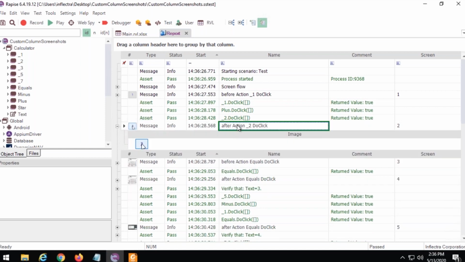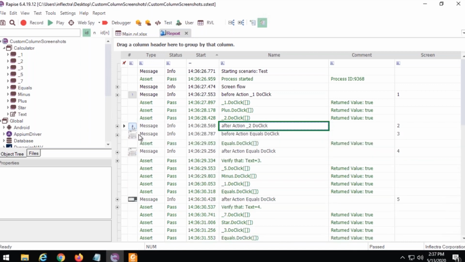Then I have another screenshot made after doing the click for this action, and this screenshot contains two buttons, and I see the cursor under it. So it just did the click, and the mouse cursor stays over this button before moving to the next statement.